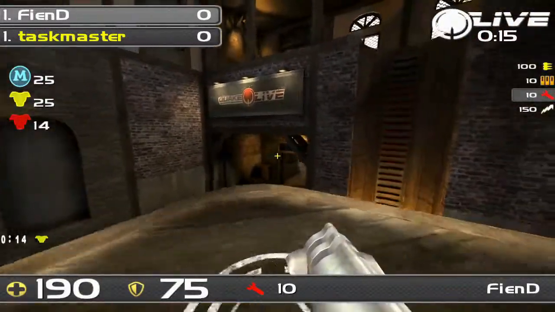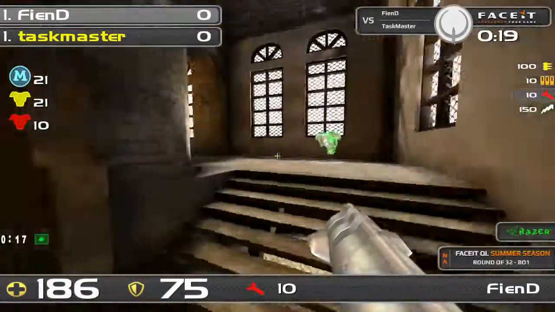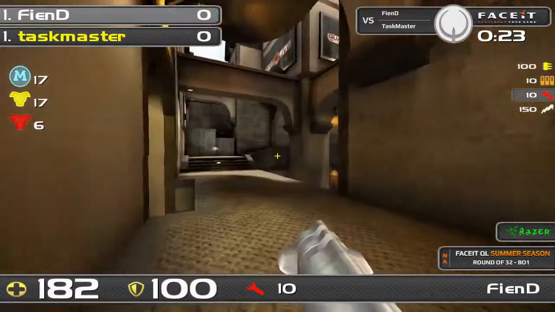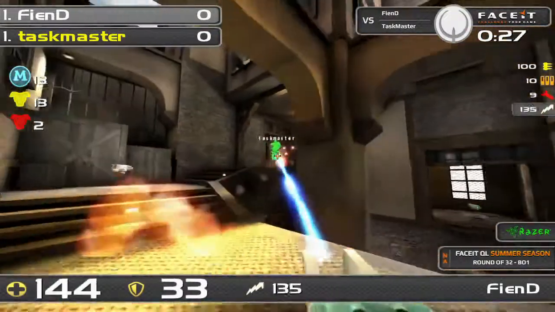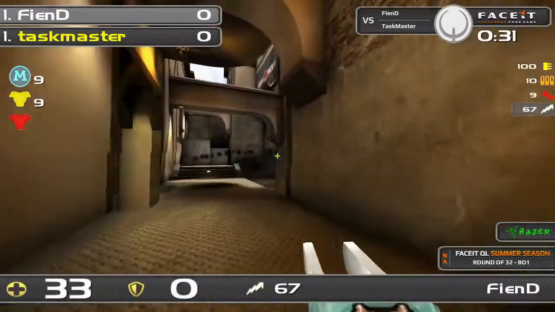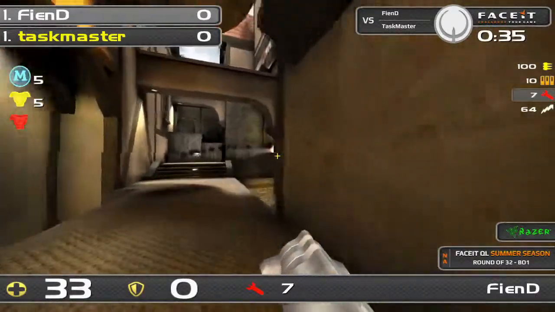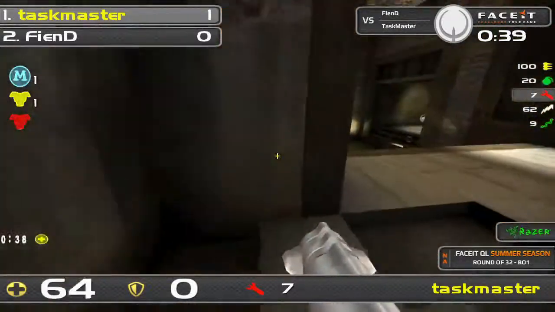So this is more a question of the next red armor for FienD. He's thinking two things. He's thinking, I need to get position on red. I need to also figure out where my opponent is. There's one answer. There's the opponent, and he's got better positioning too. And look at this brilliant fight. FienD, good stuff there. He's a bit low though. And Taskmaster, both had equal health.